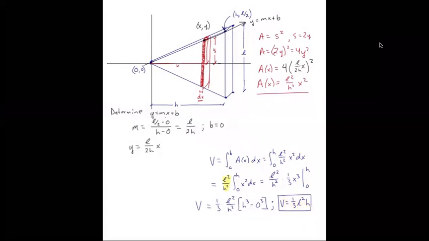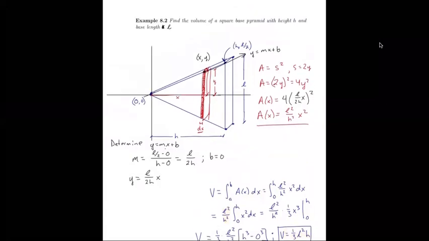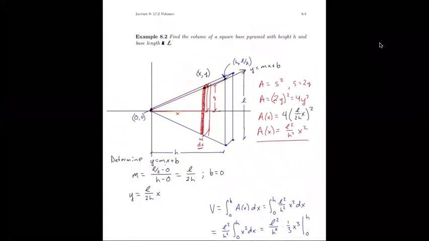So there might be other ways to think about this problem, but one way that might be tempting is to assume that there's any sort of angle measure going on here, right? This is not guaranteed to be 45 degrees or 90 degrees or something like that unless the problem states otherwise. This problem is pretty clear about it. It just says that the base length is L, or B accidentally, but I meant to say L, and that the height is h. We know nothing else about it, so don't assume geometry that's not there. Okay, so be careful with that.